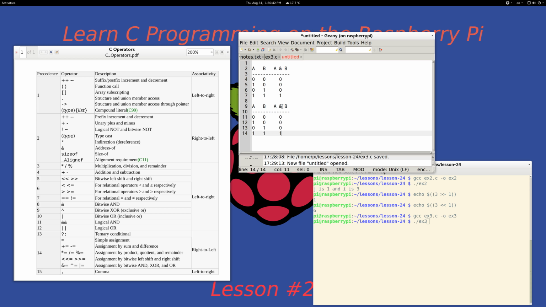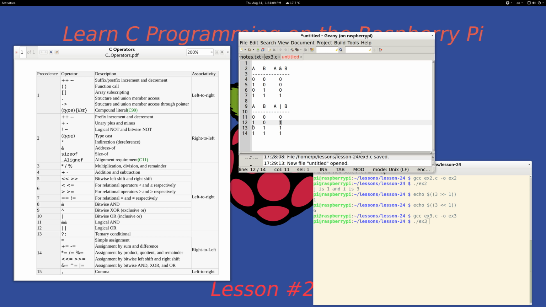So I'll put the vertical bar here as an OR, and the difference is that this is going to be a 1 and this is going to be a 1. So with an OR table, A is a 0, B is a 0, you have a 0 as the result, A or B. With A is a 1, B is a 0, A or B is a 1.